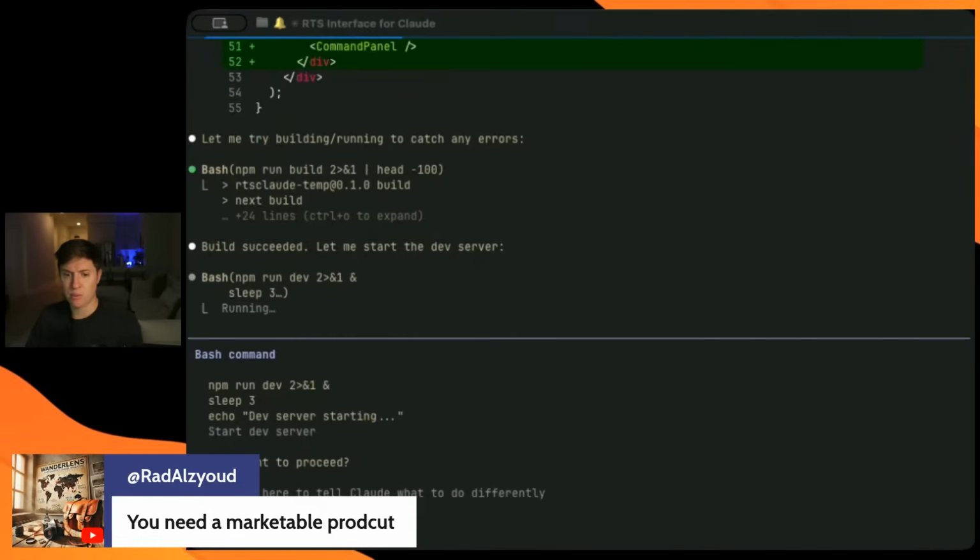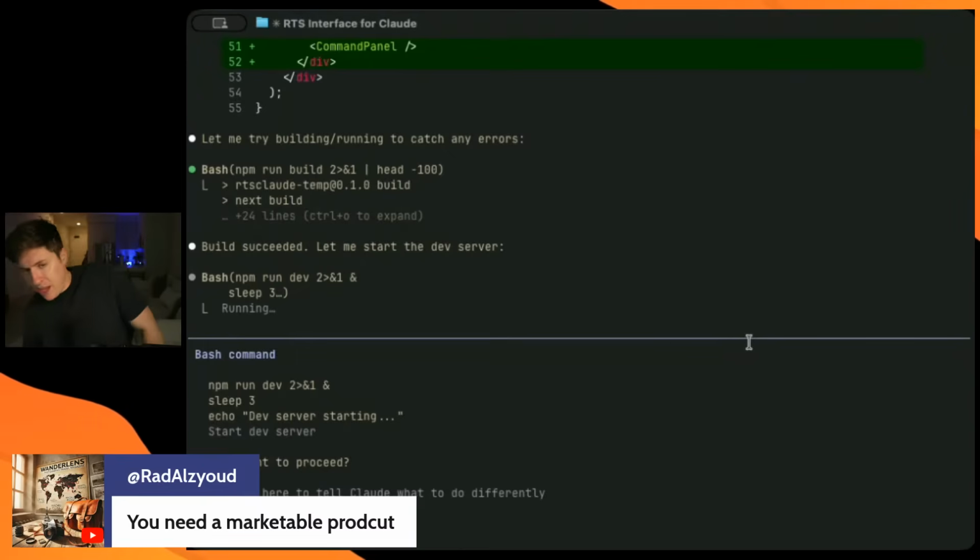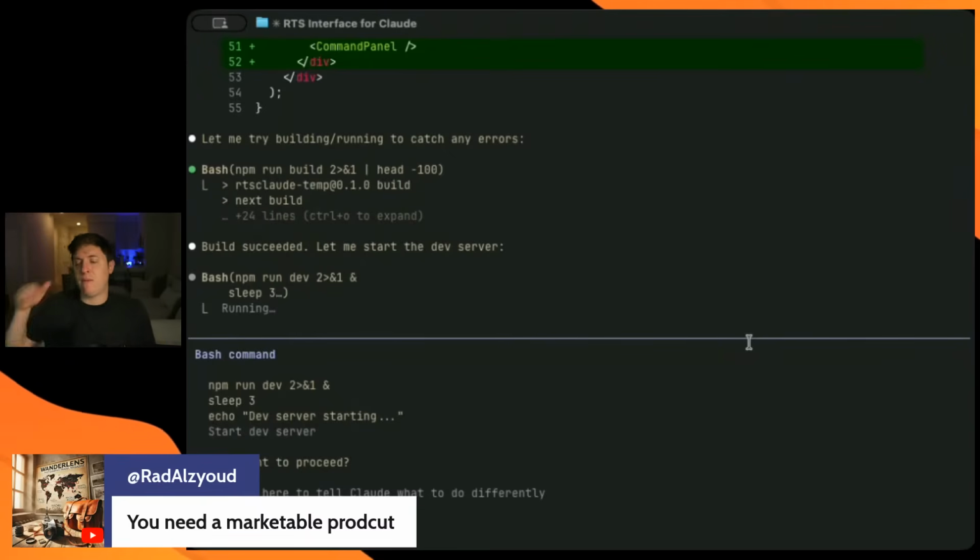You need a marketable product. Yeah, if you're focused on making money, but it depends on what stage you're in. If you don't have an audience yet, then just focus on content. Selling products, I think this is a problem a lot of people have, is if you go on YouTube or Twitter and you just start jamming product down people's throat, you're destroying your potential.